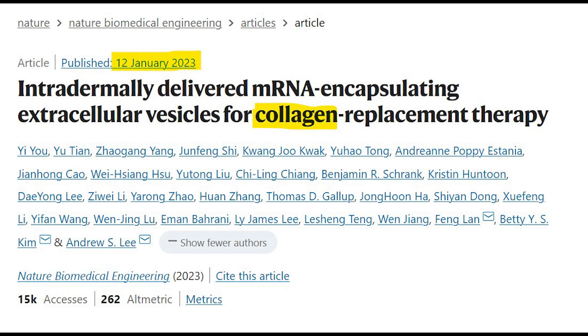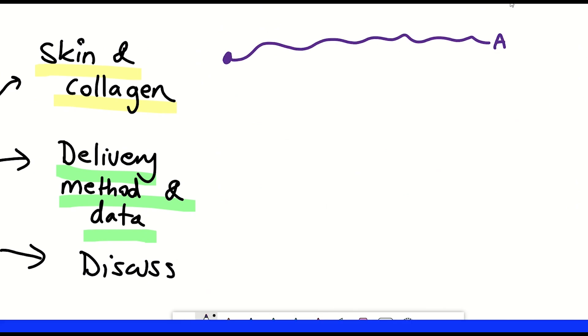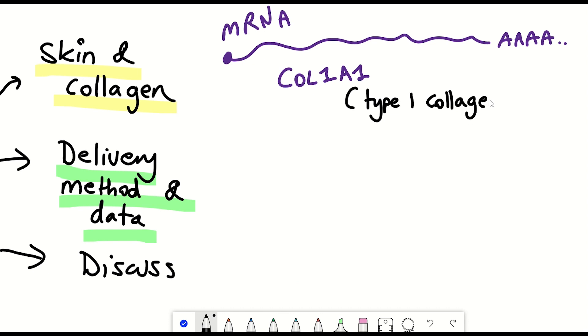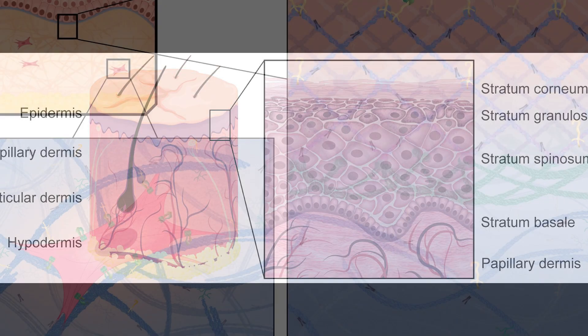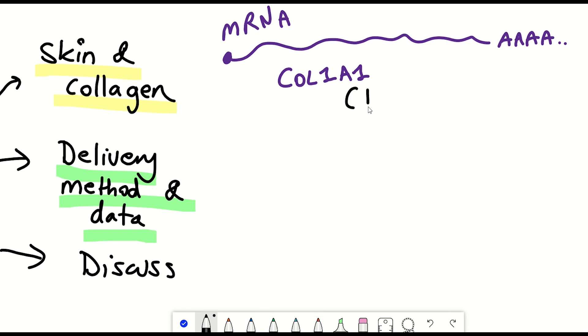So it's a form of gene therapy. This is not just to prove whether this delivery modality works, but if it does, it could offer a longer-term and more effective way of controlling skin aging. For their cargo, they opted for the mRNA of Col1A1. This is read by the cell to make alpha-1 type 1 collagen — the pro-alpha chains that can be combined with other alpha chains to form a triple helix, which then goes on to form fibrils. The mRNA is that intermediate between the gene encoded in DNA and the final protein, which in this case is type 1 collagen.